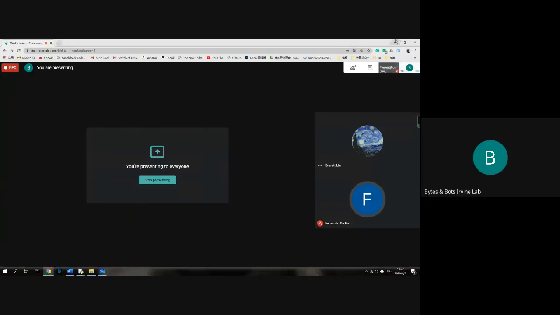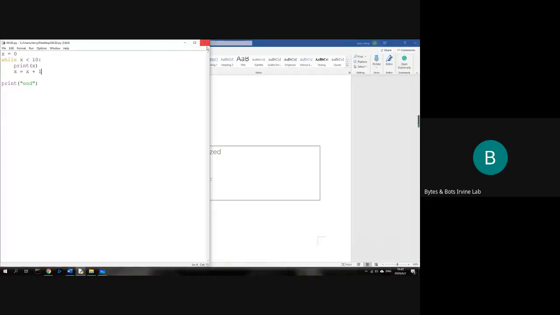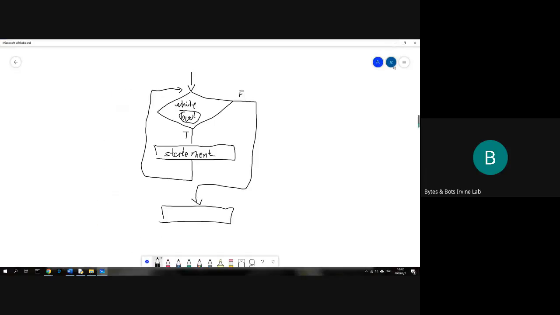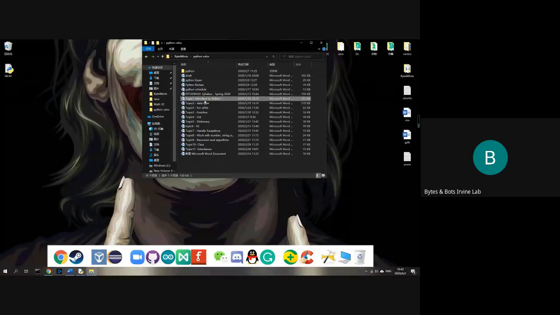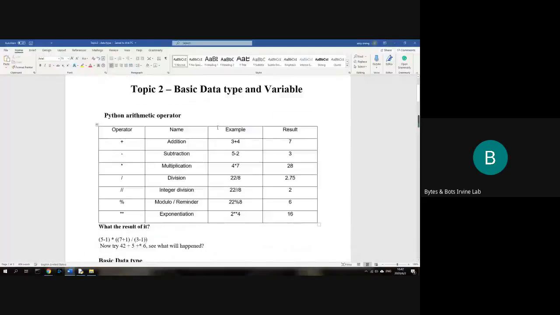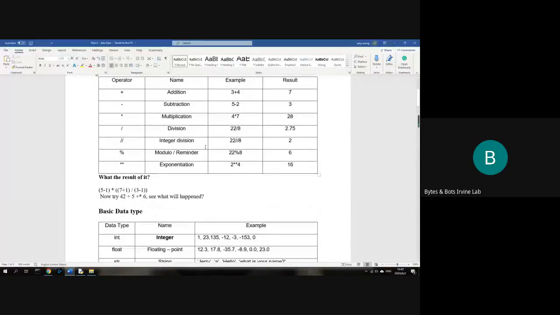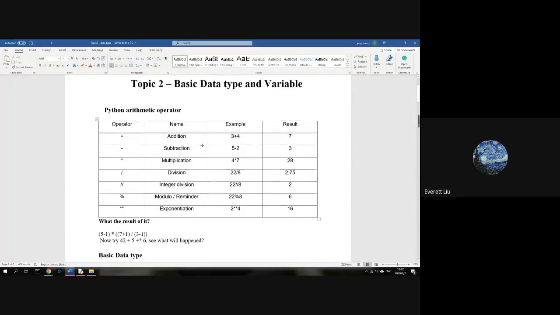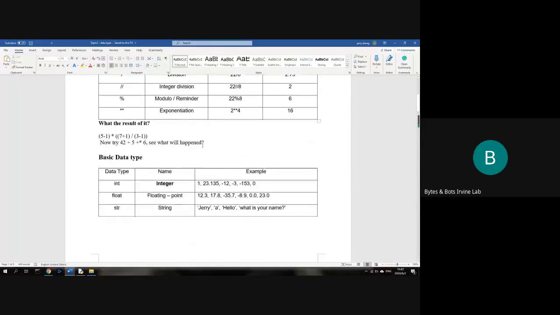So let's do a quick review. What are the three basic data types? Float, integer, and string. Yeah.